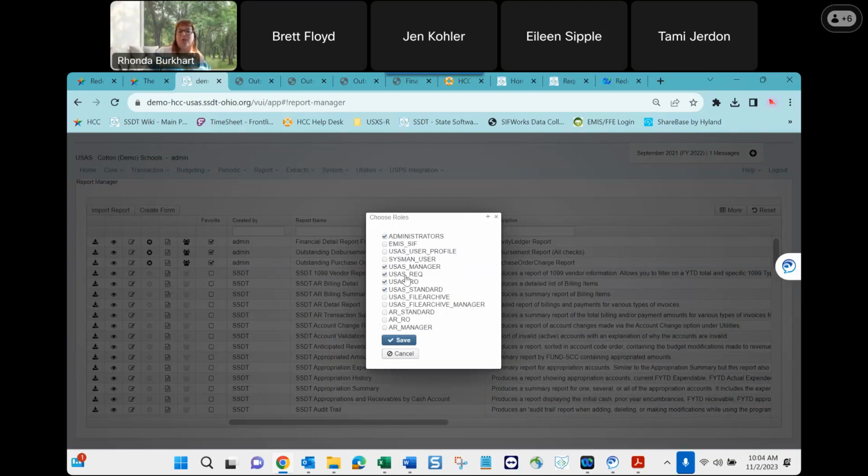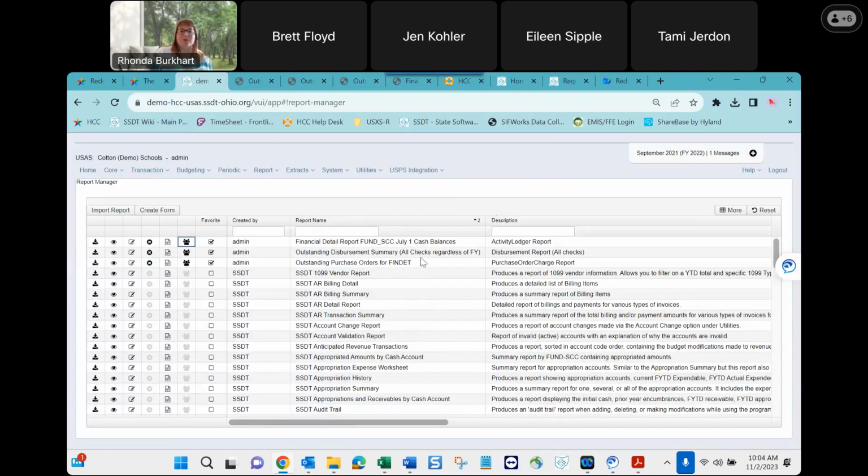And then anybody with a role, if you want to share it with somebody, is a requisition status or a read-only status, maybe like an invoice list, something like that. It just depends. If someone has this role, then that means they can see it if this is checked. So always remember to check your reports.